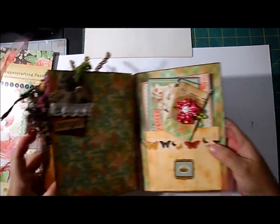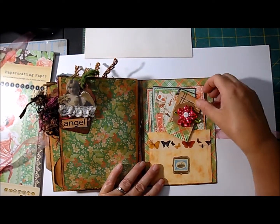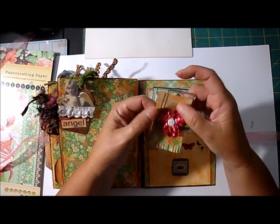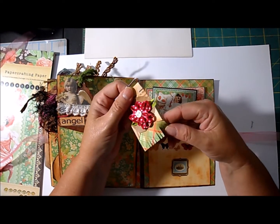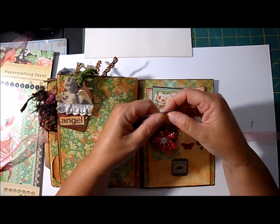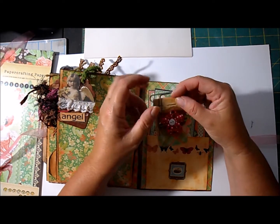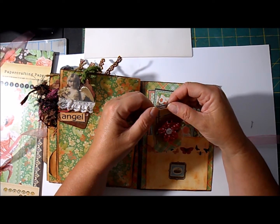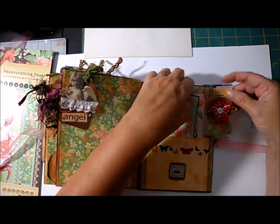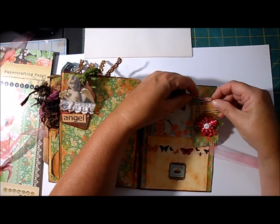And then here's the back cover. This tag I made myself, and I fringed the bottom. I bought these fringe scissors. I've always wanted a pair. And I forgot where I was. I think it was at a, oh, where was I? At a thrift shop. And I found a pair, and I'm like, oh, I have to get those because I've been wanting some.